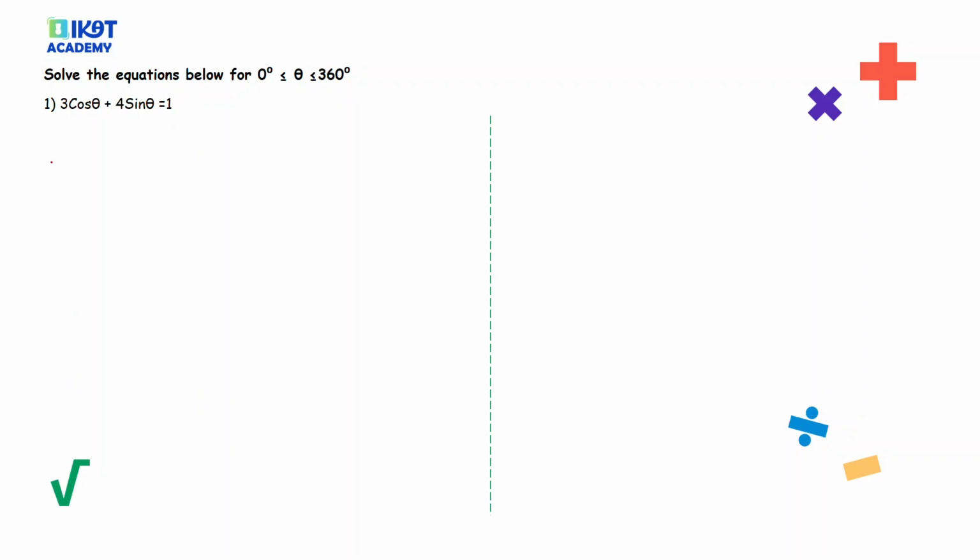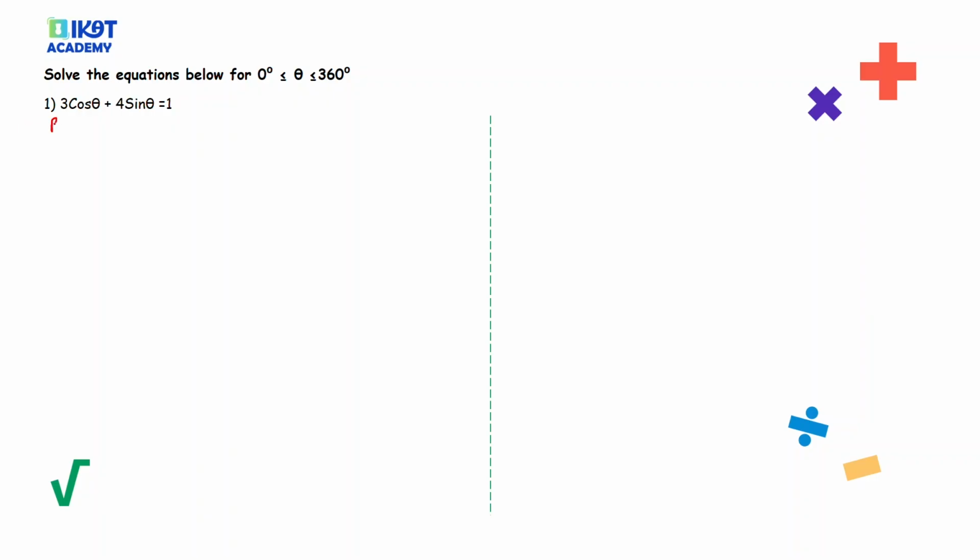Alright, so let's look at our first example in solving equations using the t formula. So we said solving trigonometric equations using the t formula, we should have either a cos and a sine, and none of them should be squared, and the double angle formula should not be applicable. Because for example here, if we had 3 cos 2 theta plus 4 sine theta, that question would be solved by using the double angle formula. You expand cos 2 theta, but now in this case you have cos and sine, none of them is squared, so we're going to use the t formula.